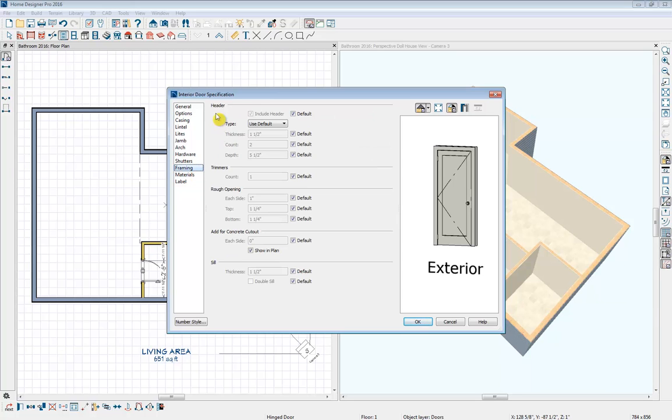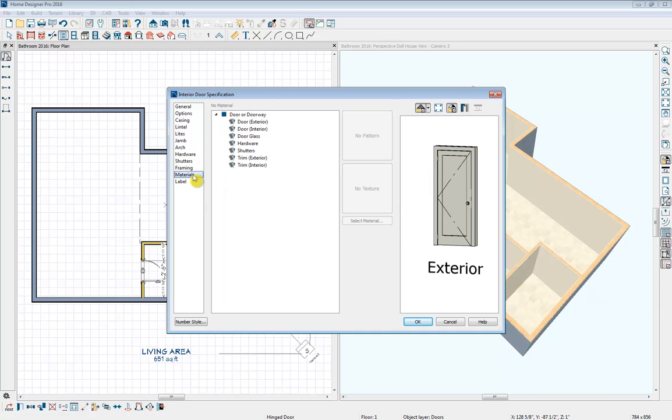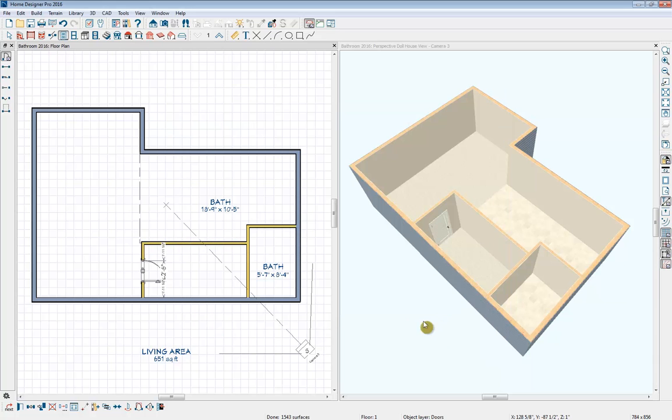So if you needed to change the header for this individual door, you can do that in Home Designer Pro. And then a touch on the materials. That looks good, so I'll just select OK, and we're all set there. Now let's just drop in a pocket door into this area.